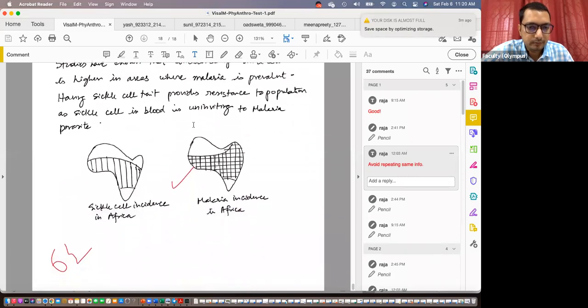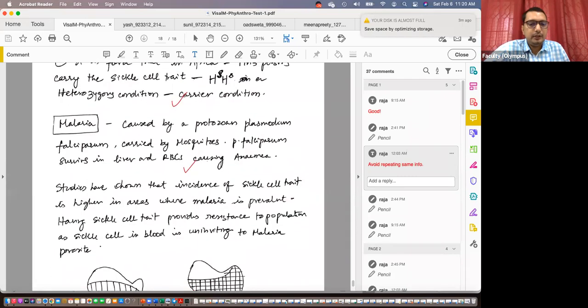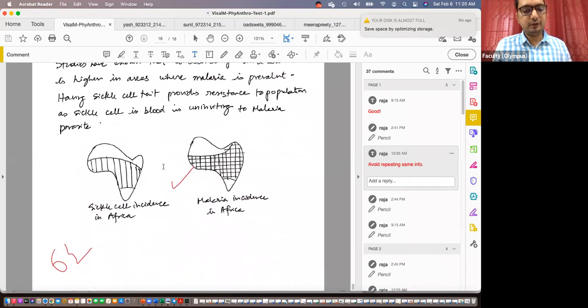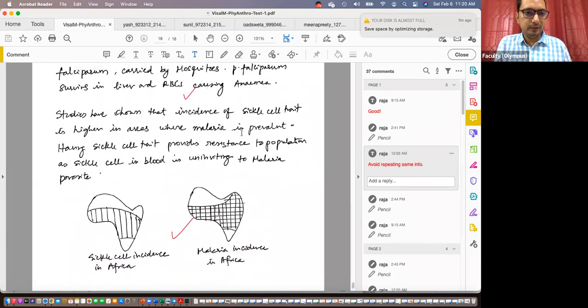Common theme. Okay, one thing that I could see here is how the heterozygous condition is maintained between them. So when you introduce both of these diseases, even before introducing this concept here, if you want, show the sickle cell anemia condition and the normal condition, and how the heterozygotes are at higher advantage. So a bit of explanation is required. Otherwise, I think all the components are there in your answer.